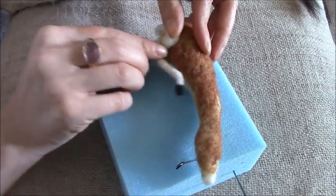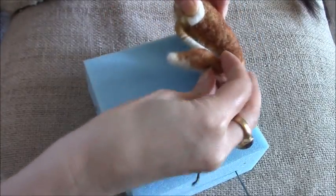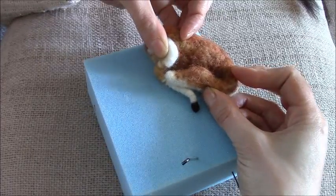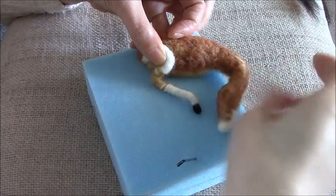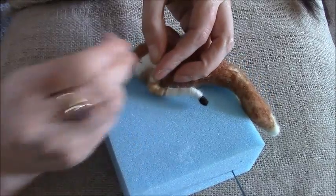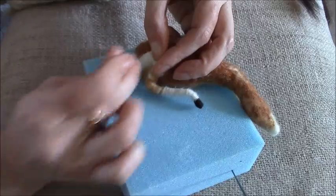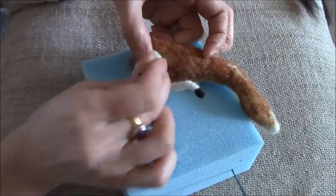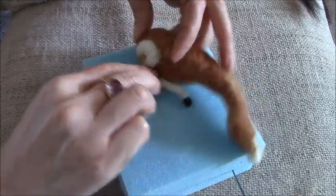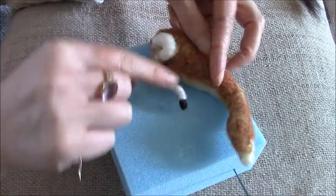I'm just going to position the leg onto the body, bend the head around just to make sure it's going to sit nicely on the leg where you want it to go, and then using your thick needle still, just felt the leg, the thigh area on to the body, making sure that it does rest on the ground. You don't want it too high up.